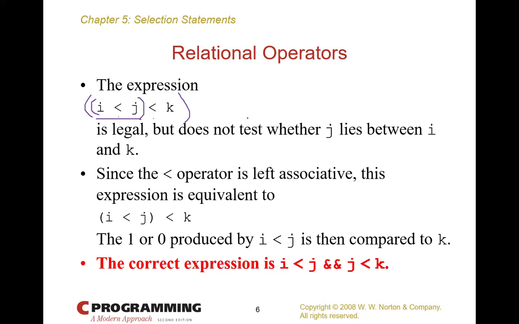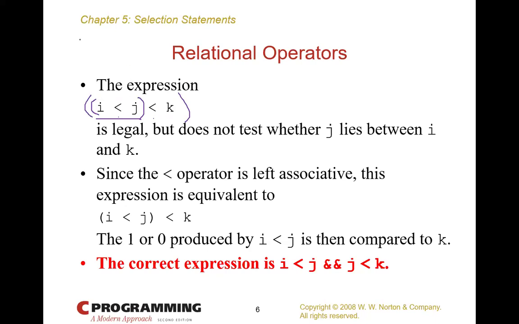But in C programming, it is completely different, and your answer, most of the time, at least 50% probability, will be wrong. Let me explain why it will be wrong. So the 1 or 0 that is produced here is what will be compared to k. Remember, we have done this, that whenever we evaluate expressions that are grouped, the result is going to be the operand for the new expression. So I less than j is going to be compared with k.